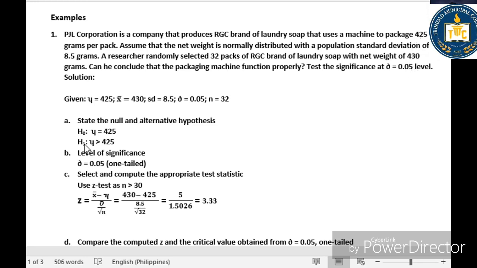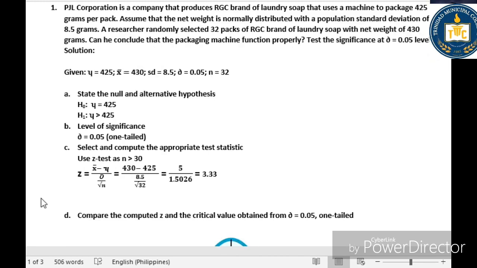So mano to ibutang sa atong alternative hypothesis which is the mean population is the mean is greater than 425 nga ilang study which is 430. So greater than siya. So sa null, again, the null hypothesis walay kalahian means to say the mean is equal to 425 ra. But the alternative, there is significant difference. So naay kalahian based sa ilahang study which is greater than 425 ang average sa sabon nga ilang gitimbang og mano-mano.